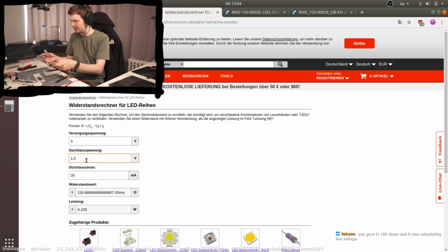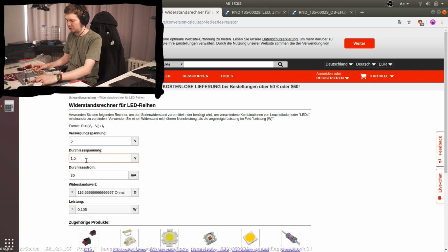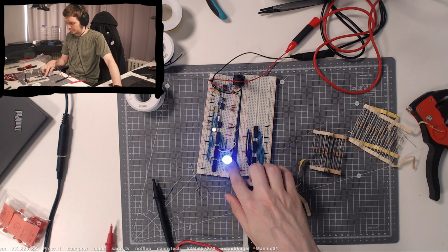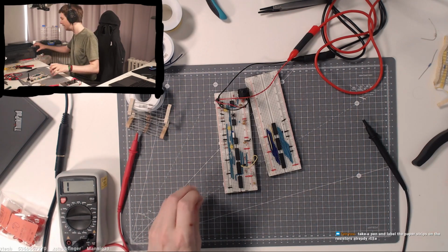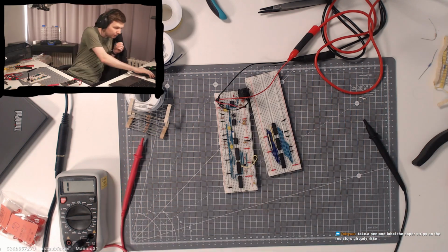So I guess we use these here, and maybe I replace these ones up here too, because I think these were 220 ohm, and they are quite dark in some way, compared especially to the blue LEDs. And maybe I want to put the blue LEDs even further down because they are so obnoxiously bright. Okay, Clipper, I know I hated on you earlier, but I need you now. Oh, there.